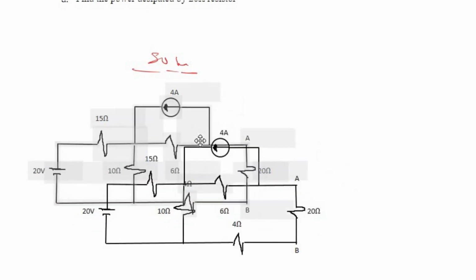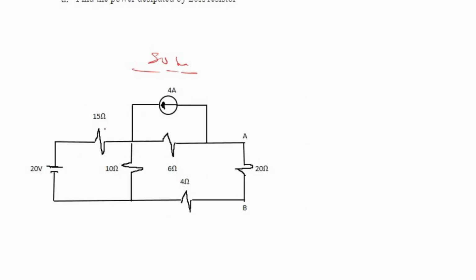So solution. To find the Thevenin voltage, let me quickly paste the circuit here again. So this is the circuit that we are having. To find the Thevenin voltage, we are going to open circuit the load resistor, which is this 20 ohm. So therefore this 20 ohm no longer exists. So we are going to open circuit this terminal. The voltage across this terminal is our VTH. Let's say a voltmeter is connected at this terminal, for example. So the voltage here is the VTH.